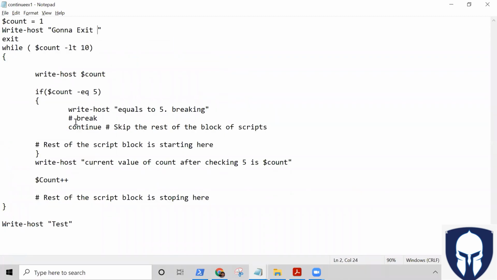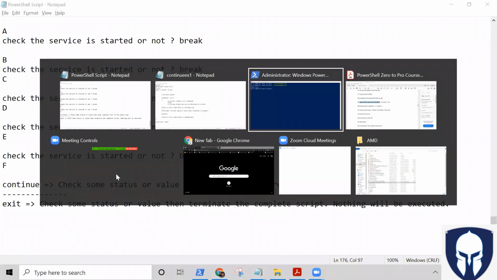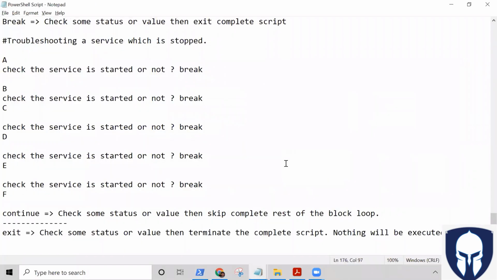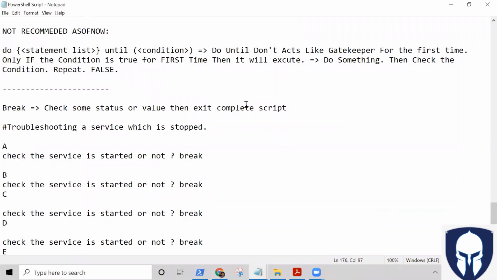Now, what's the difference between break and exit? I'll show you. Exit is not executing anything, and then with break, I'm introducing break, then I'm stopping continue and then executing this. You see, the break will only break the loop, which is the while loop or for loop or anything.